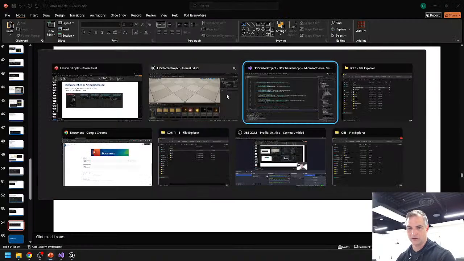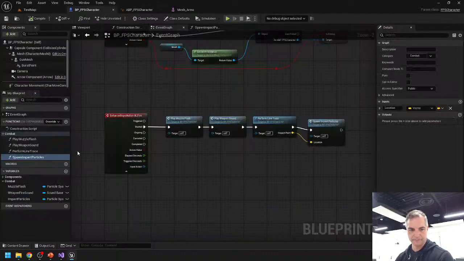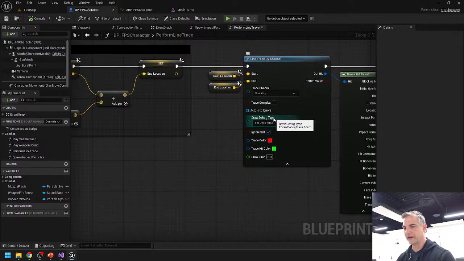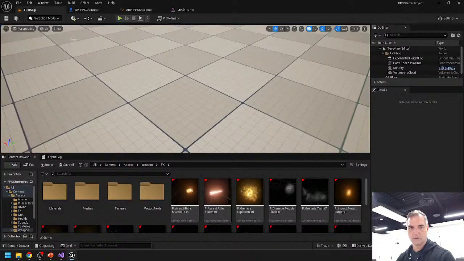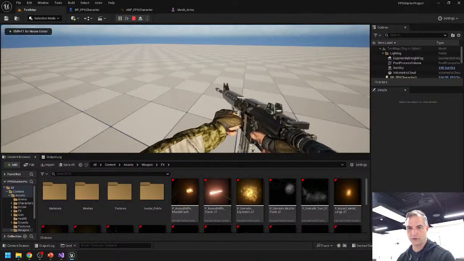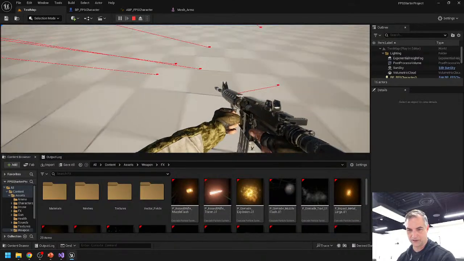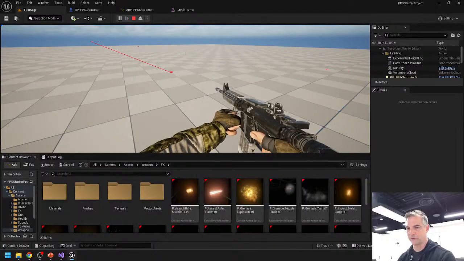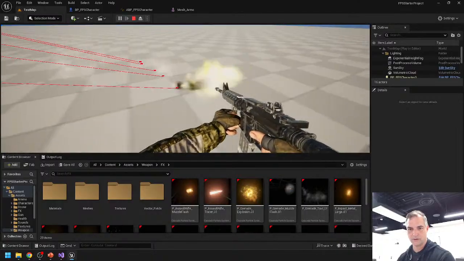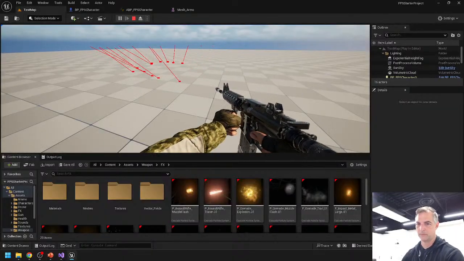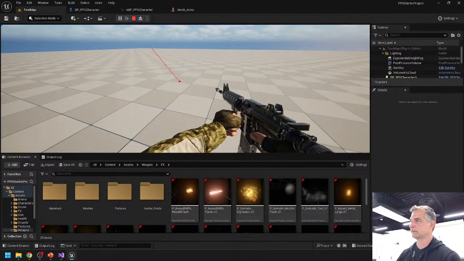What I did earlier was go to the perform line trace, and in here I said for 1 frame, right? Well, you can actually draw it for duration. So I can say draw it for like 5 seconds. Let's try that out. If I do that again, and draw for duration, then you can see a line where I'm drawing from, like this. If I go over, you can see those are the lines coming from the player's camera. Those are all the places I fired from, and they're going to last for 5 seconds and then go away.